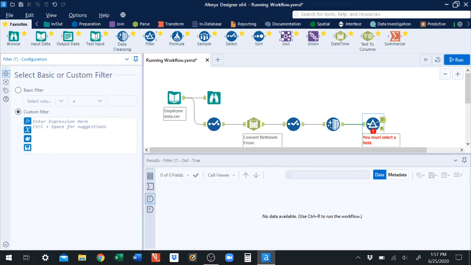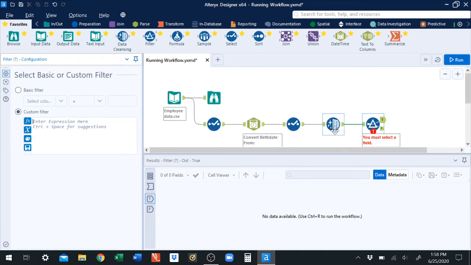If you have an expression, or if you've filtered before and you have a recent filter, you can find it here instead of typing. Suppose you type some long thing out, it would be here in your recents, and you can just pull it right straight from there. So that's what this is. And then if you do a filter commonly, and it's the same filter you always do for all of your data, you can save the filter, you can save the expression, and you can pull it up from your saved expression, so you don't have to type it again.